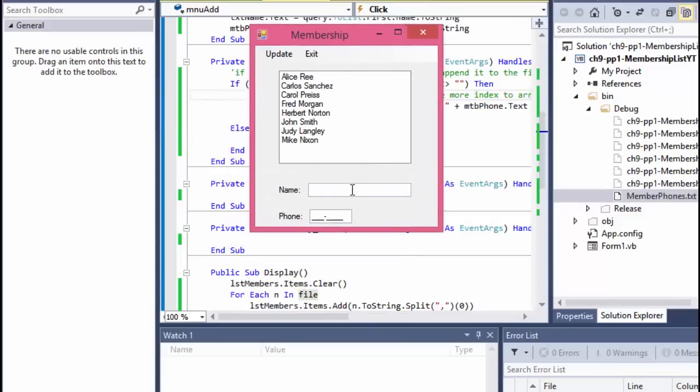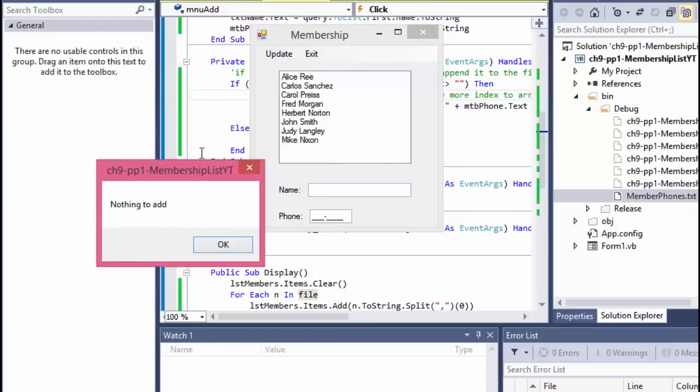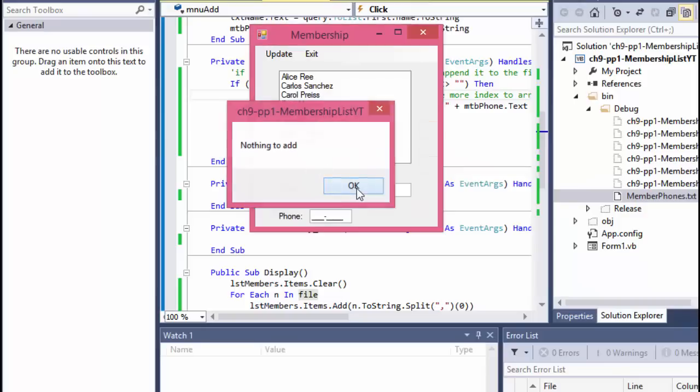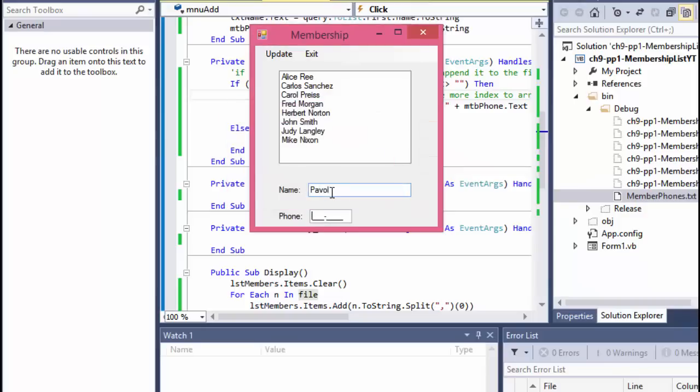So this is our original file. If I go over here and click add, it's empty. There's nothing to add. These text boxes are empty. Now if I add my name, for example, and instead of clicking this add, let me just press F2, because that's the shortcut associated with it. And now we have the name placed into our list box. On the bottom it's being appended. So that seems to be working okay.